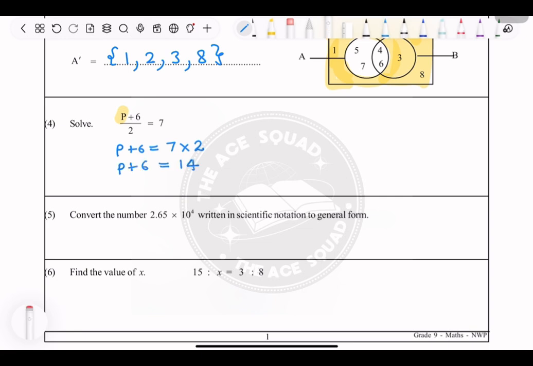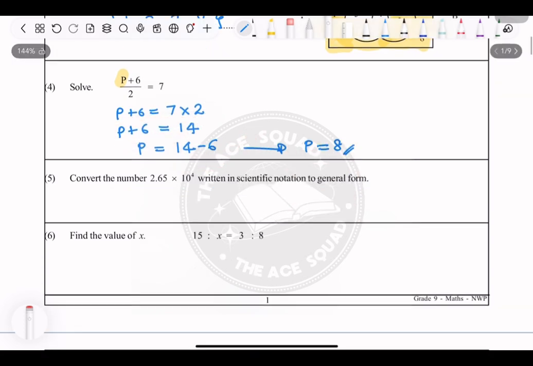So the other extra is this plus 6. So plus 6 will go to the other side as minus 6. So 14 minus 6, which is going to be P is equal to 8. Okay. So always remember, don't skip steps. Don't think this is not necessary, we don't have to show it. Show all steps required. Because, for example, as per the marking scheme, this step here gets you 1 mark. So in case you think this is not necessary, let me just write the final answer. You're not going to get the 2 marks.